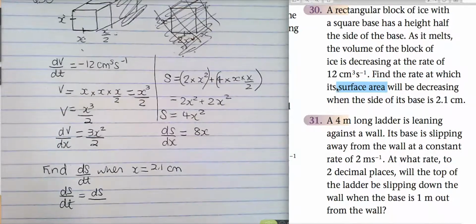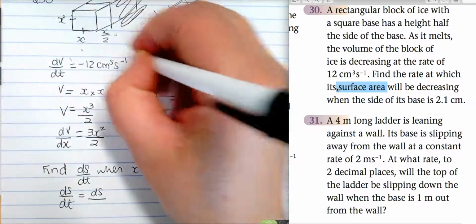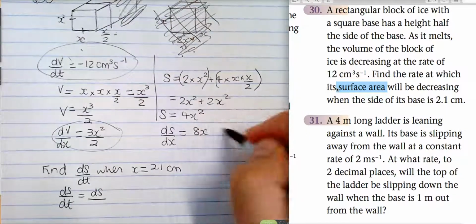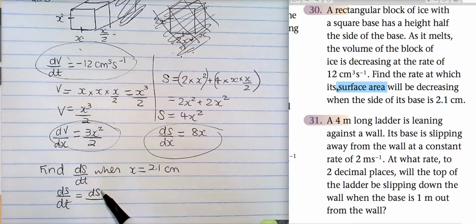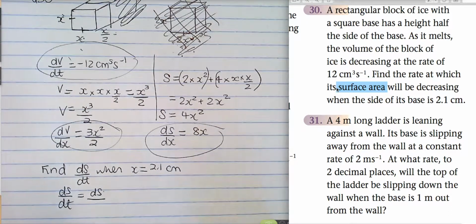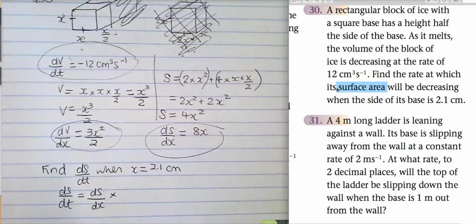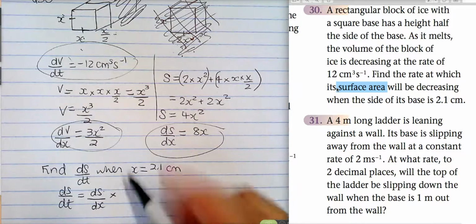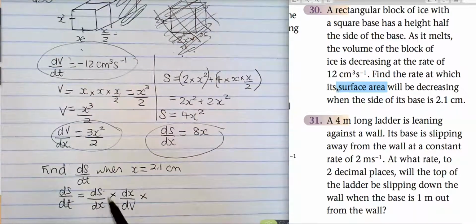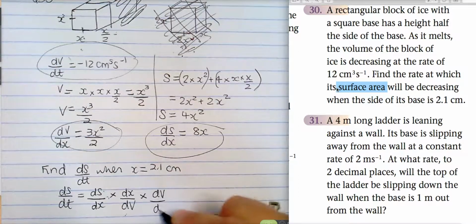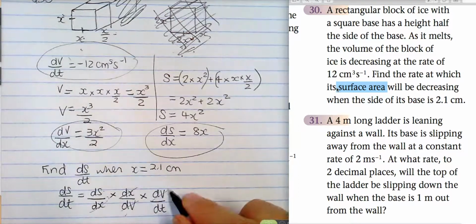What are you going to write? dS over d what? You've got three quantities, dV/dt, dV/dx, dS/dx. What do you have to put? You've got the dS, so you have to start with the dS. dS/dx. That's the only thing you've got. Now we have to undo the dx. So what would you put next? dx/dV. You can flip it. You flip the dV/dx. Now the dx is cancelled. What else has to cancel? The dV. So you put the dV/dt. Okay, so they cancel, and it's good.